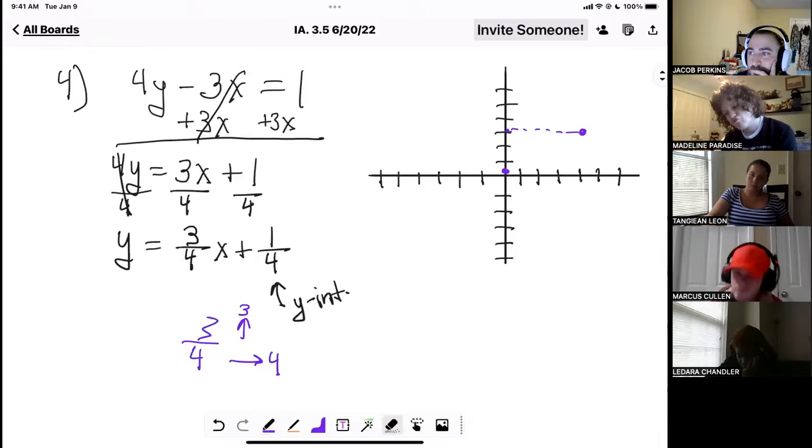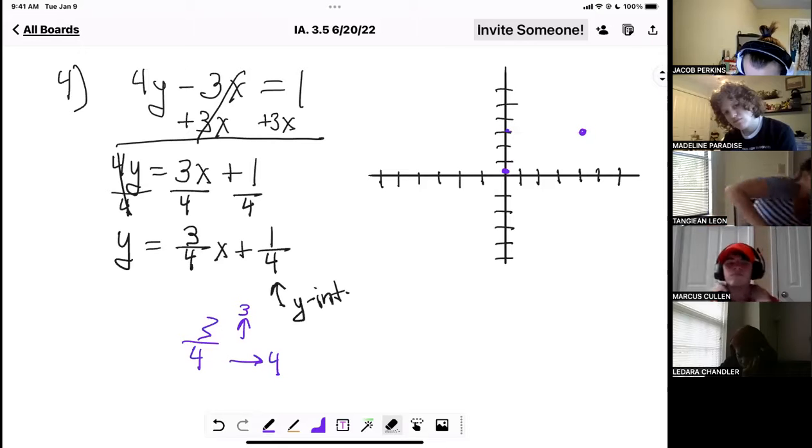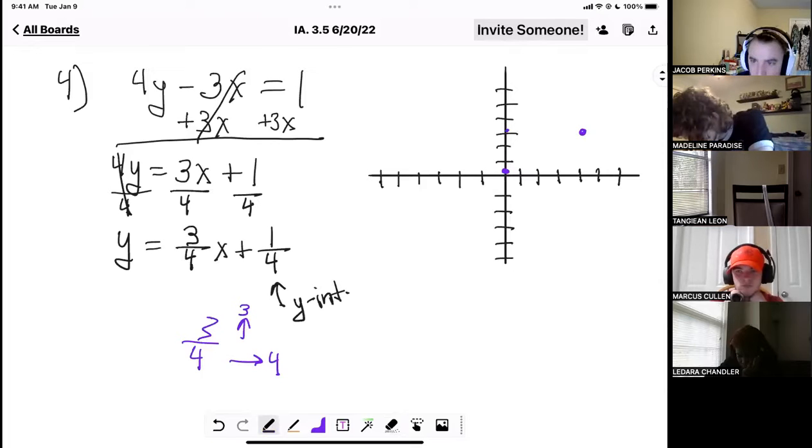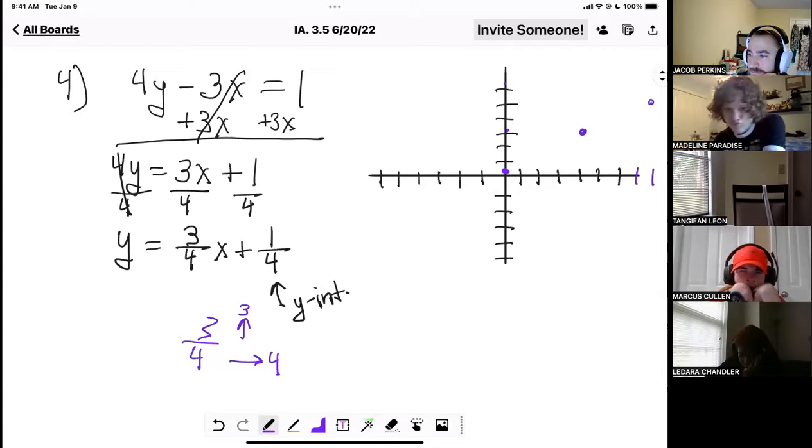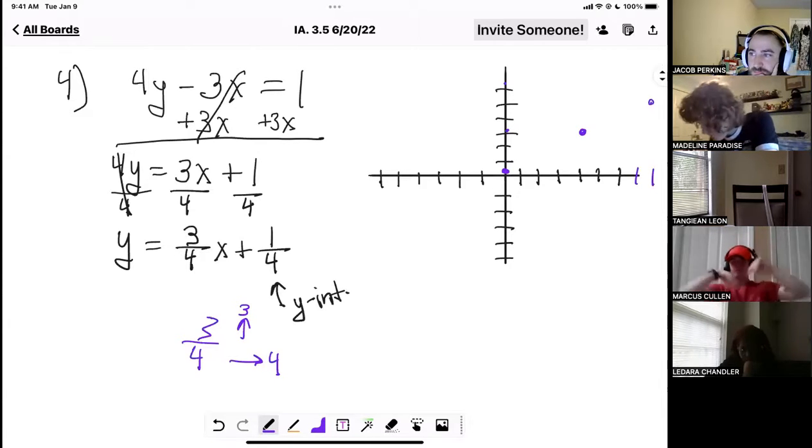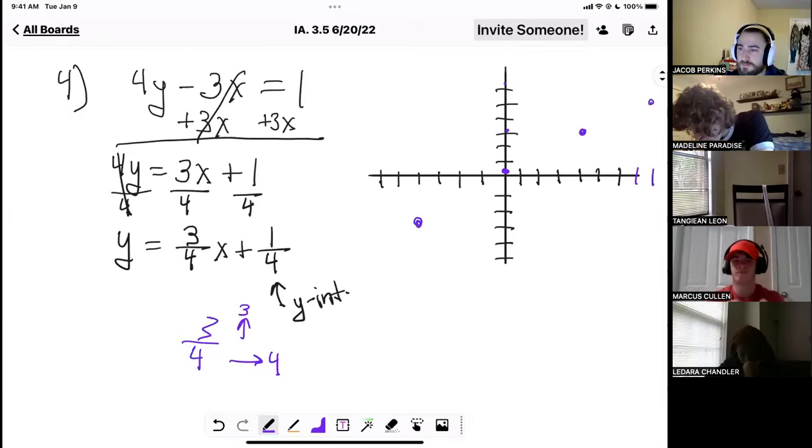And we're going to do it again. It's much easier on paper, believe me, when you have a nice grid. So we're going to go up 3, 1, 2, 3, which would be about here, and then over 4, 1, 2, 3, 4, over here. And then we're going to go down 3 from the bottom point, 1, 2, 3, and 1, 2, 3, 4. And then we're going to put it together.